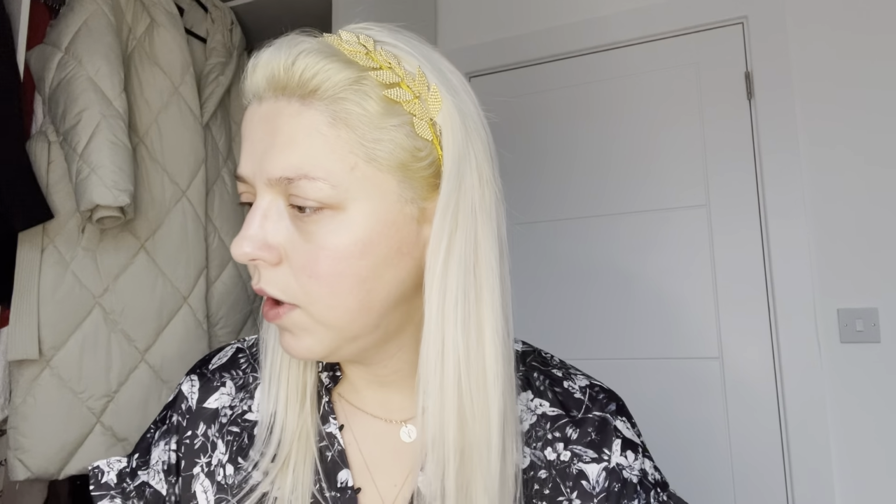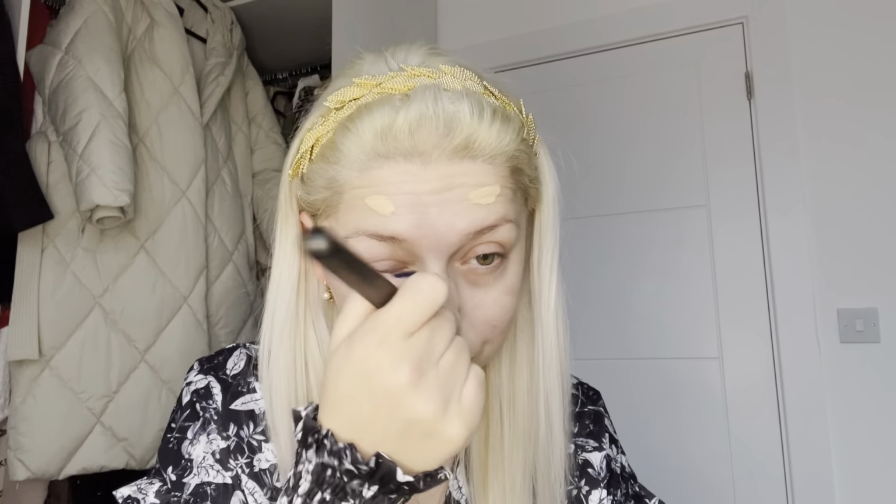Because it's an evening look, I think I'm gonna use my Airbrush Flawless Foundation. I have it in the shade Three Neutral, so that's what I'm gonna use. Because I used cream, I find I don't really need to prime my skin anymore. So far I'm gonna use 1 pump of foundation. Let's see if I will need any more. All over my face, and then I'm just gonna blend it in with my foundation brush. I love it.